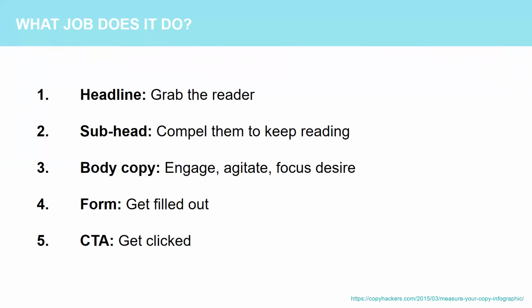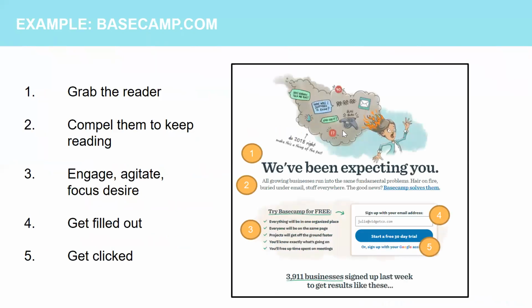If you have a form, it's one job. Its only job is to get filled out. And if you have a call to action, its one job is just to get clicked. That's all it has to do. And when you break it down like this, it becomes easier to understand and organize your thoughts and the way your pages work together. So here's an example.